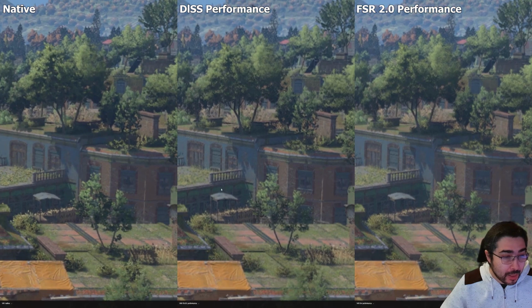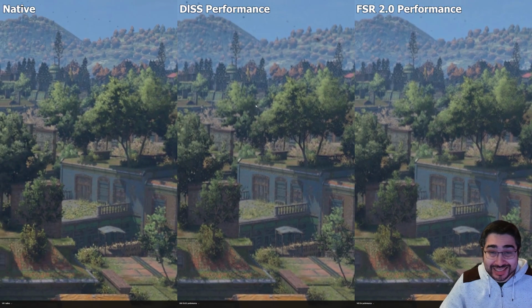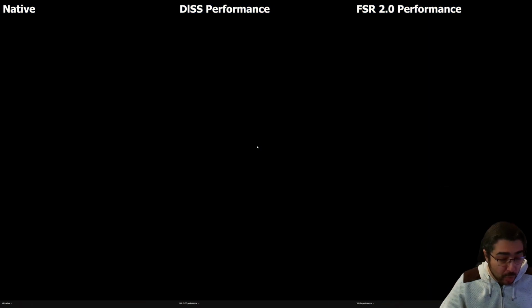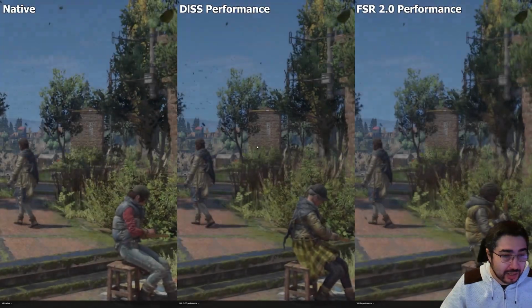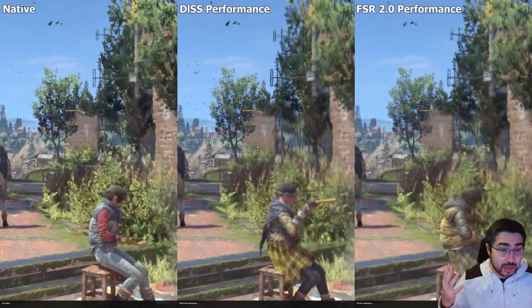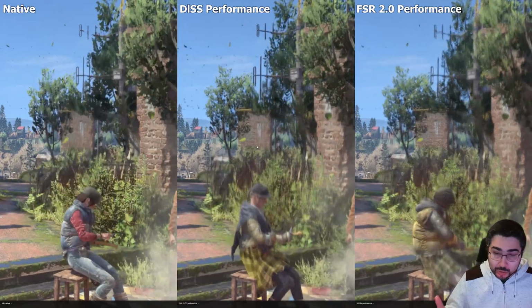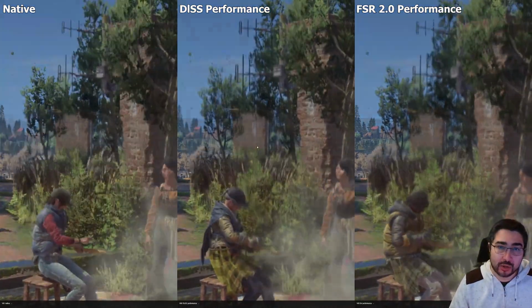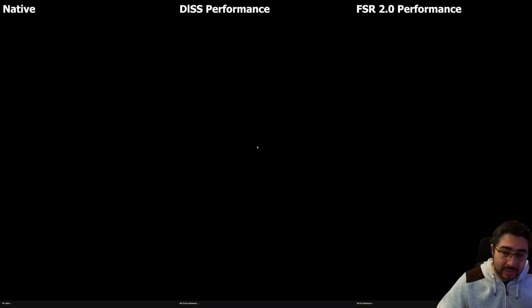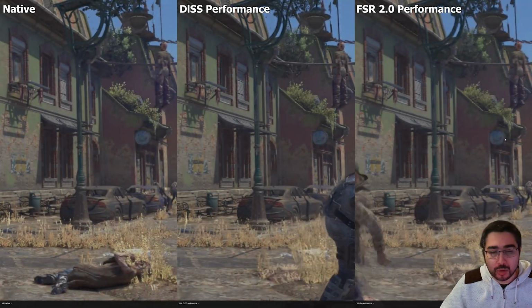And look at this. When we check the image, it's just insane. I'm showing you a video because people say still images are bad, but I think this still looks quite good, all things considered. And don't get me wrong, I'm not saying you should play at ultra performance.